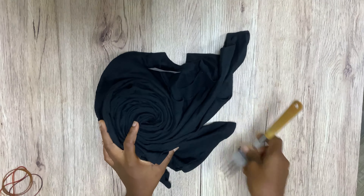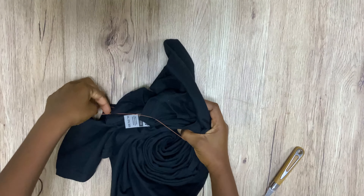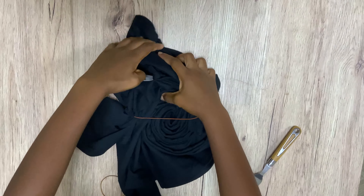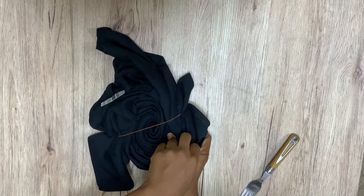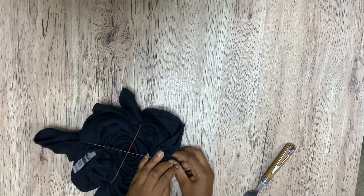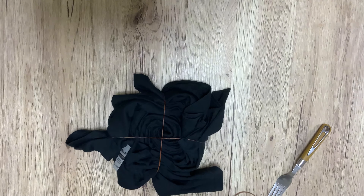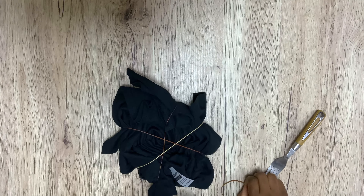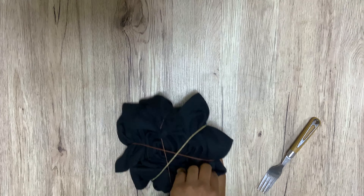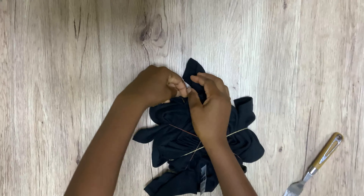As the video goes on you'll understand what each instrument is used for. Use the fork to make the spiral design on the black shirt as illustrated in the video. Then rubber-band it — the band holds the spiral design in place on the shirt so when you apply the bleach it doesn't spread everywhere. Bundle it up into a ball or a disc shape.